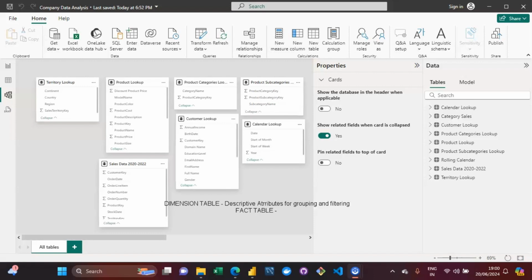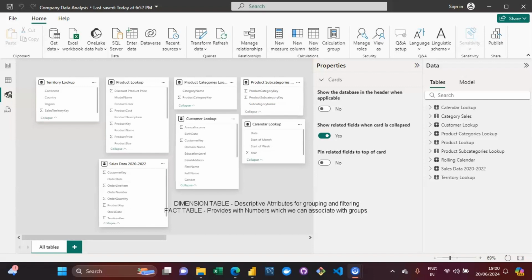So I can just write this definition about it, that it provides us with numbers which we can associate with groups, right? So your sales data table can be your fact table.